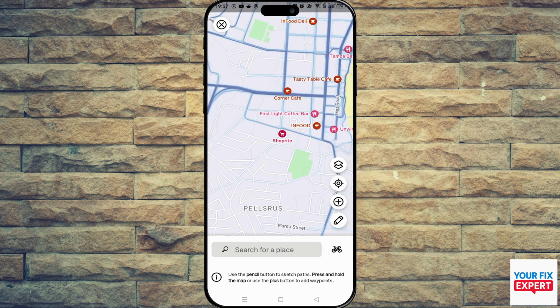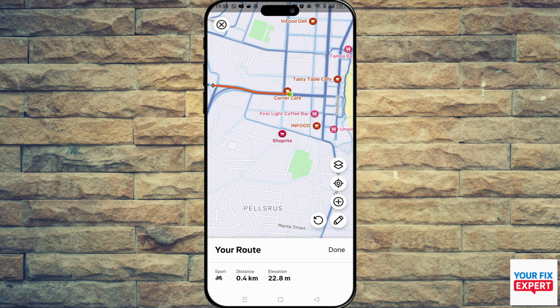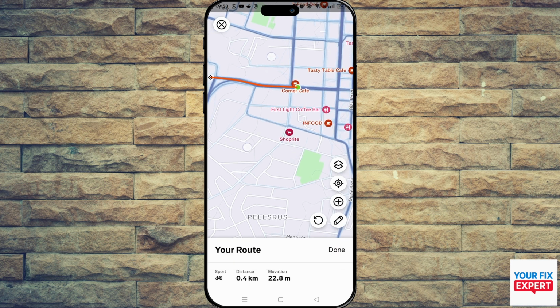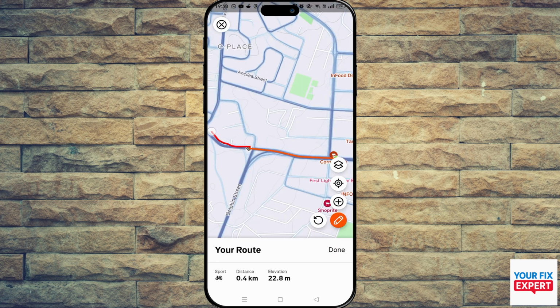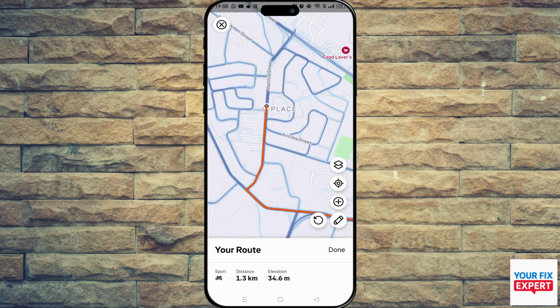And now what you want to do is click on the pencil icon, and then you simply need to draw your route. Now on a touch screen, this is trying, but yeah, it'll leave a little point every time, and you can just keep drawing your route as you want to go. Just keep clicking on the pencil icon, draw your route until you're happy with it. Then all you need to do is click on done.